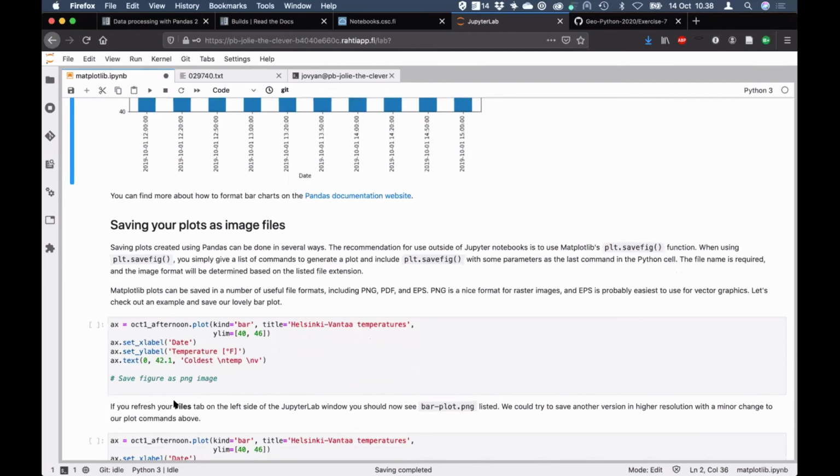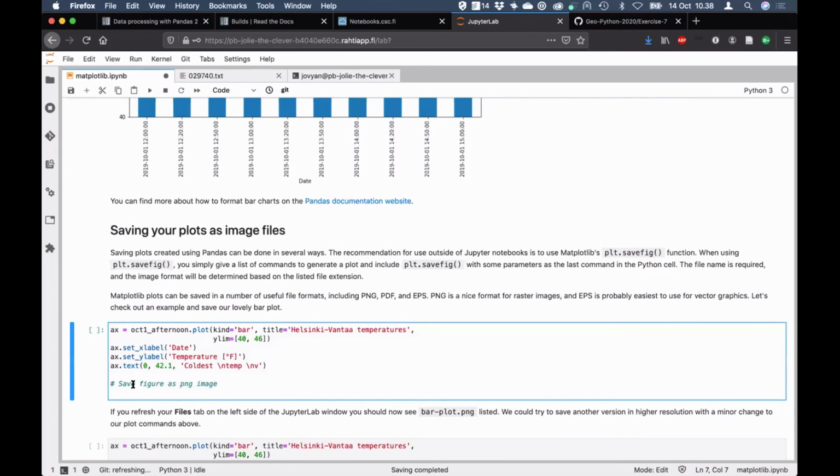We can also do things like save our plot as an image file. So far we've been putting all our plots into Matplotlib and in Pandas and having them displayed directly within our Jupyter notebook, but we can also save those plots as image files. It's rather straightforward to do that. If you've already imported Matplotlib, as we have, we can then save our file, for instance, as a PNG file format. It's a good file format in terms of raster graphics. It's a nice style that we can save our plot in by doing plt.savefig.